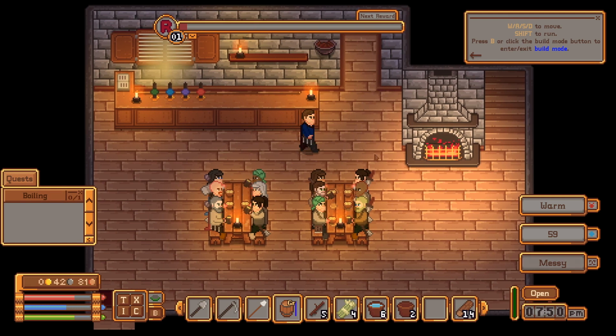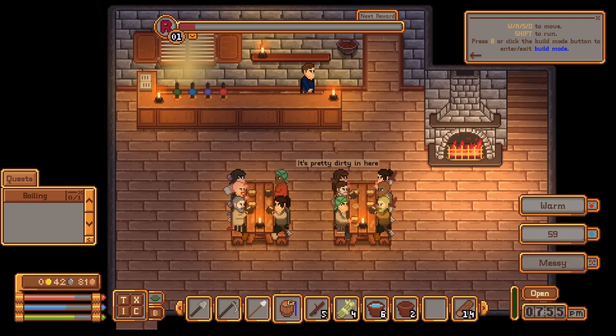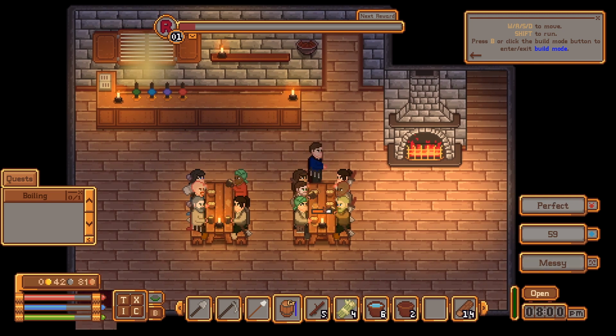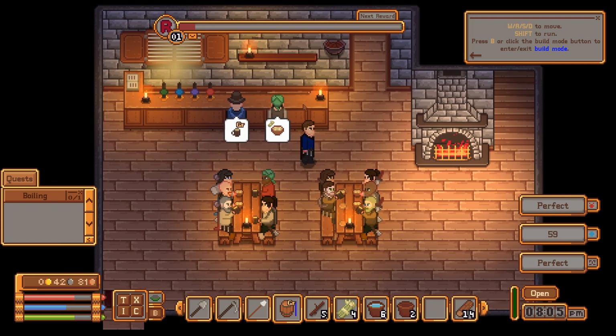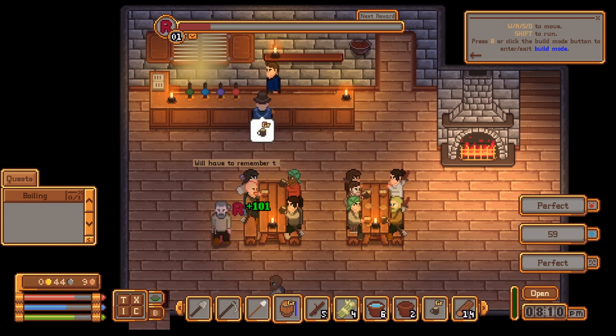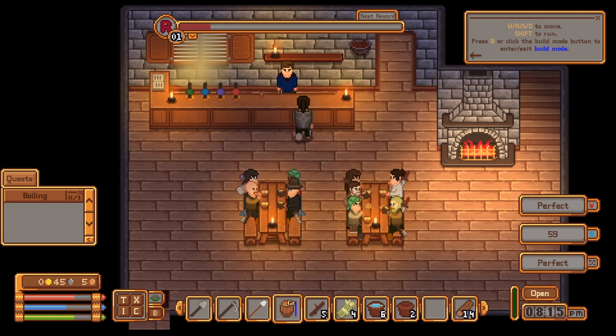So not only do you have to manage this, but you will have to rent out rooms as well and keep them tidy and stuff. What's messy? Yeah, the tables are messy. Let's clean that. Clean this. Perfect. And then you want a porridge and you want a grog. I keep forgetting the name. Grog. Okay, grog. Keep that in mind. Serve.